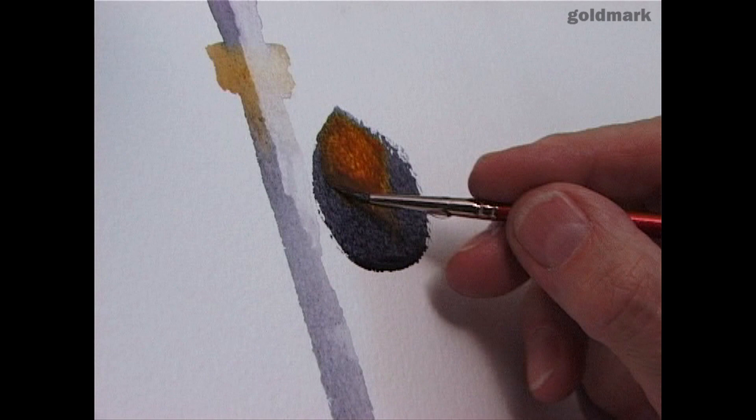You put it on the wall and somebody will actually want to buy it, which is rather splendid really. I wouldn't swap it at all. I expect I'll still be painting if I reach 100 — like Renoir, they had to strap his brushes onto his hands to carry on painting, and it'd be the same with me, I'm afraid.